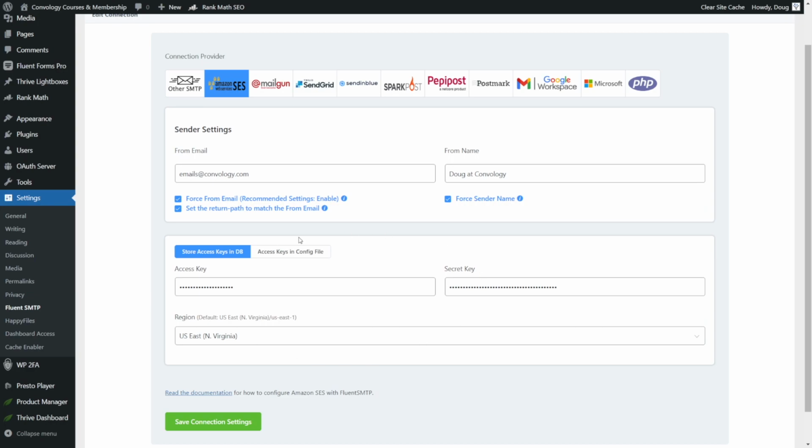Now, this section down here is going to differ based on which of the tools that you've connected with, and these are going to have varying degrees of difficulty. For example, Amazon SES, extremely, extremely cheap and affordable, but really, really hard to set up. SendGrid, much more expensive, like $15 a month, but extremely easy. You paste in an API key. And SendinBlue is free for the first 300 emails that you send in a month anyway, and it's as easy as pasting in an API key. So you have options here, and pretty much all of these are going to get the job done.